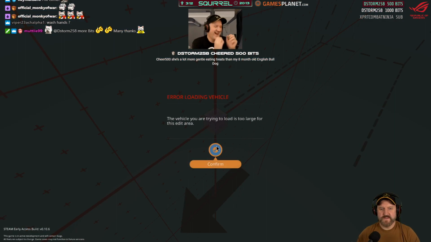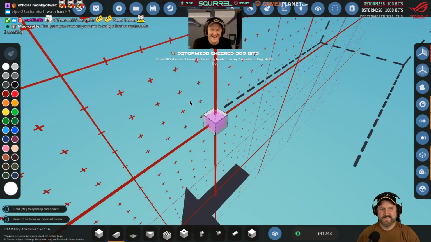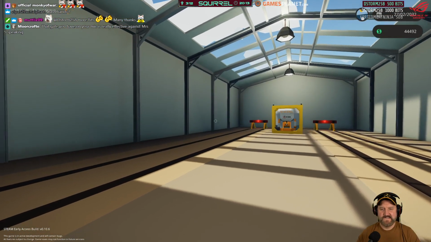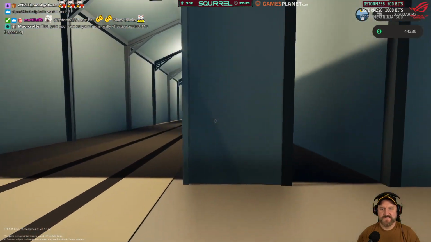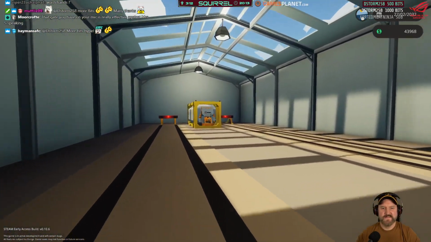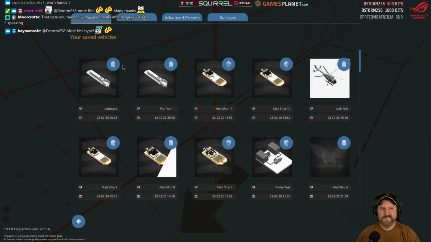The vehicle you're editing is too large, Jack. Was there anything else on the outside? Was it just the ladder? No, it's just the ladder. It was fine until I stuck the ladder on. Just try it again, Paul. Yeah, try loading it in. Try loading the saved one.